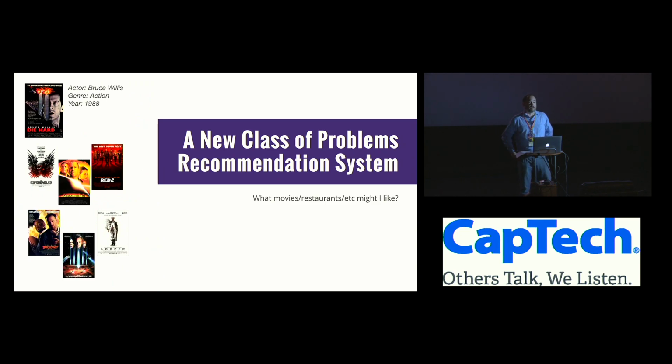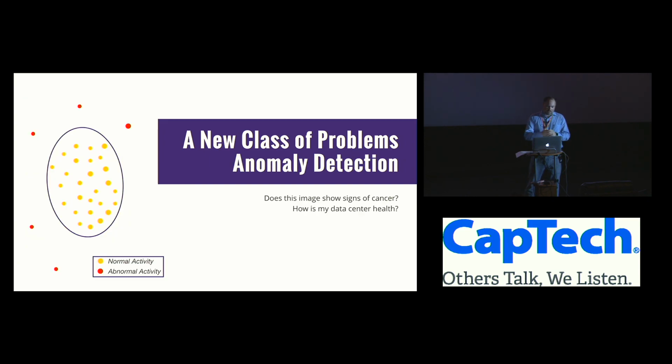You run into this every day. You might have run into it already this morning if you've been up early shopping or watching Netflix or something like that. Recommendation systems is another thing that we do all the time. Amazon shows us new products. Netflix shows us new movies. And that's all backed by machine learning. Also, anomaly detection.